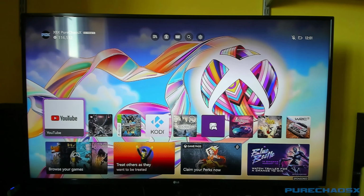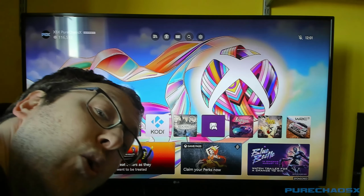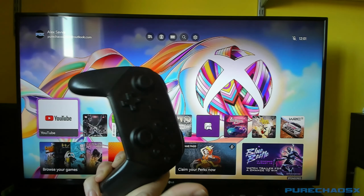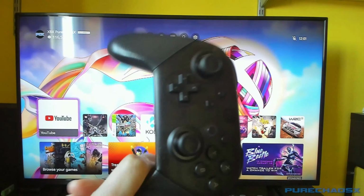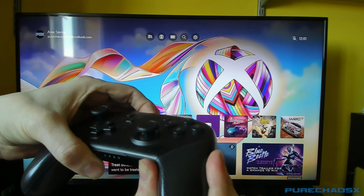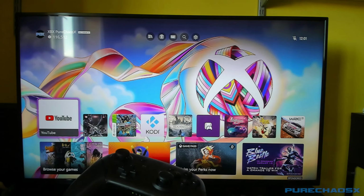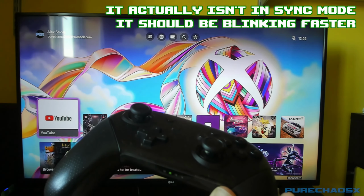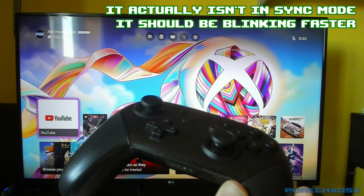But that's not what we want. So let's turn this off. And let's try the Switch controller first. Hang on, I have to get to the other side of the camera. Okay. So yeah, Switch controller. Turn on the Switch controller, which, like I said, is now fully charged. And we'll push the sync button on top. And then we'll push. Okay, that's now in sync mode. Still syncing.